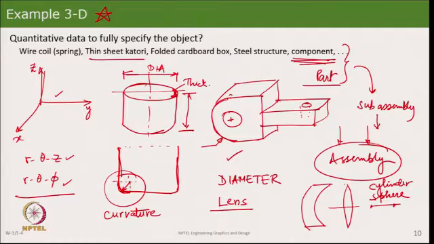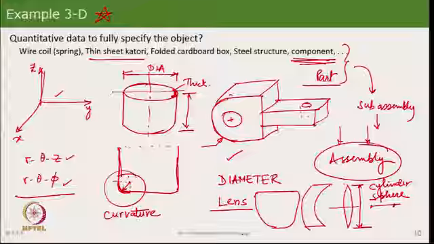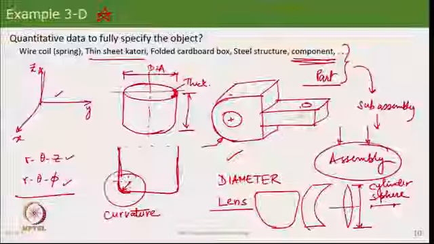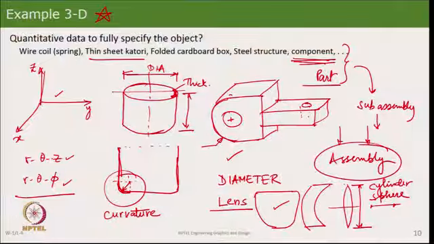So, that is one information that comes out, and then we also need to specify the size of the lens, which, as you have seen in the third case, when you are looking at the lenses of the glasses that we wear, there could be so many shapes and this shape has to be generated. We need to geometrically completely specify the shape before we can cut a lens, and it has to match the frame into which the lens has to fit.